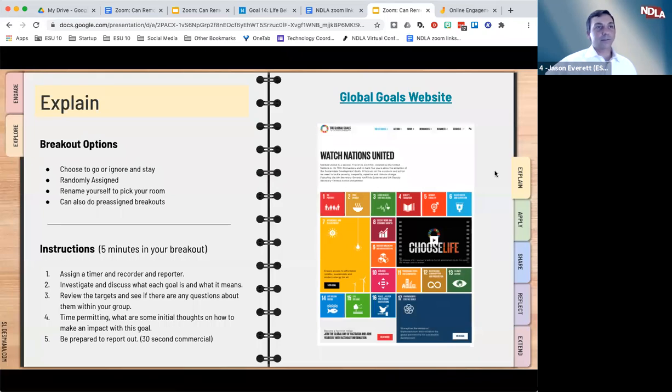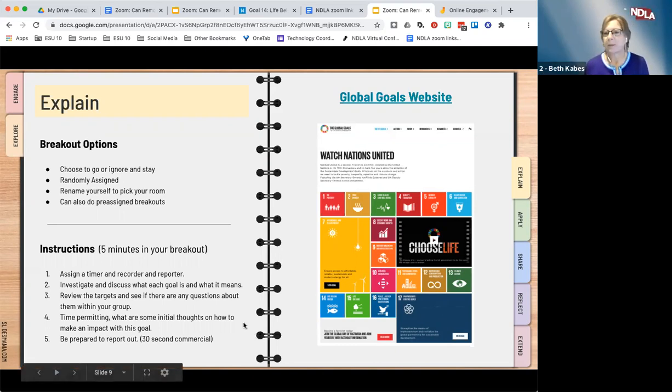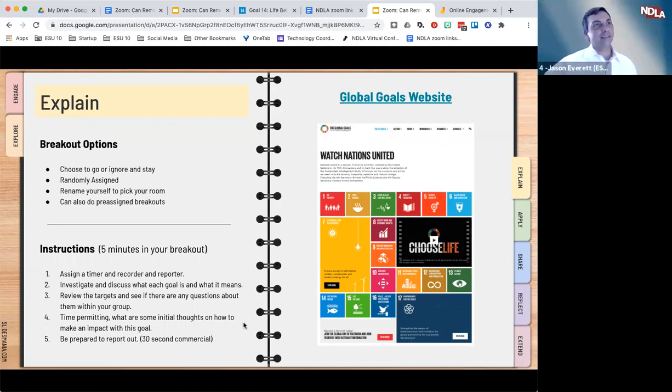I always like to put funny names in mine to see if anybody notices. But is that one of the features that you can turn off on the Zoom settings in the profile? Yes. When you're setting up a meeting, you can. I'm not sure if it's in the actual settings, but it's also in the security. For those who have host and co-host privileges, there's a security button, and renaming yourself is either allowed or disallowed there too. Gotcha. Jason, I don't know that you'd like your junior high students to rename themselves. Yeah, that could be an adventure.